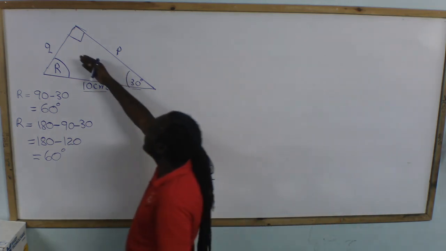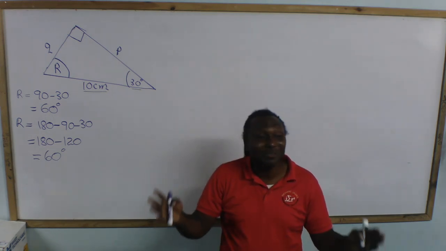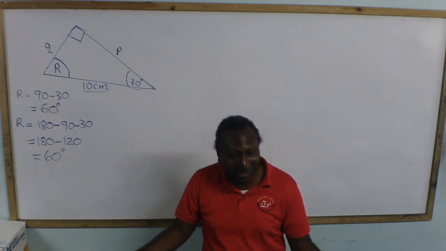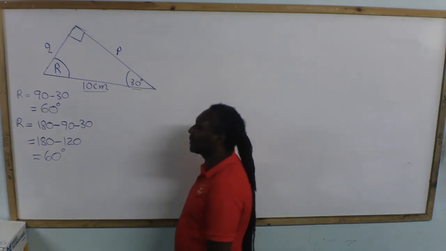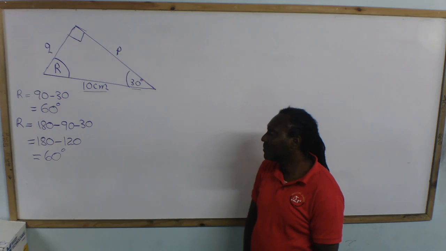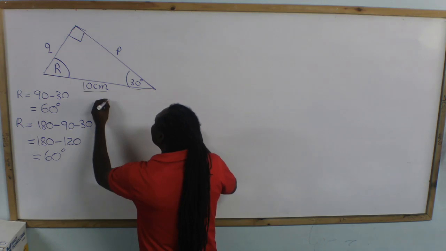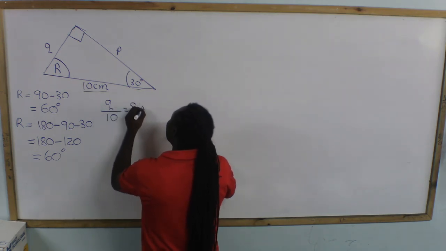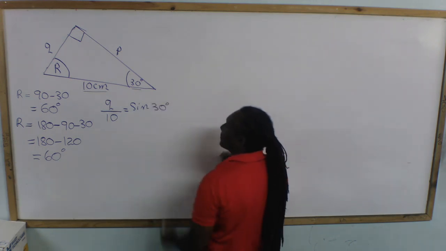So it's sine, right? Sine is? Because you cannot just say sine. But you have to say sine and also say that what? Sine is opposite over hypotenuse. Right. Now how do we write that? We say opposite, I'm going to change this slide. We say opposite over hypotenuse is equal to sine of which angle? 30 degrees.